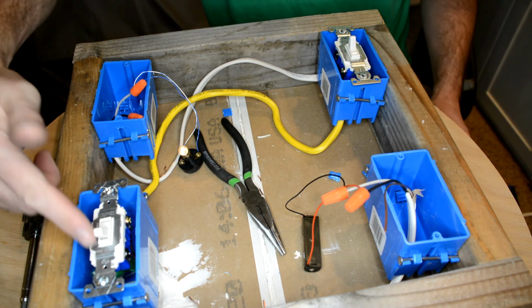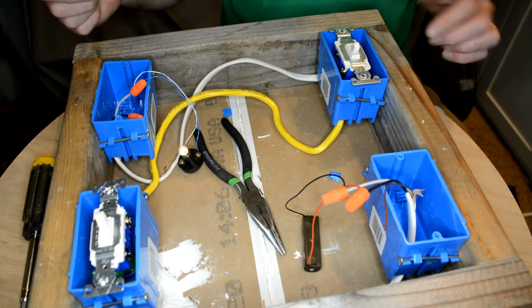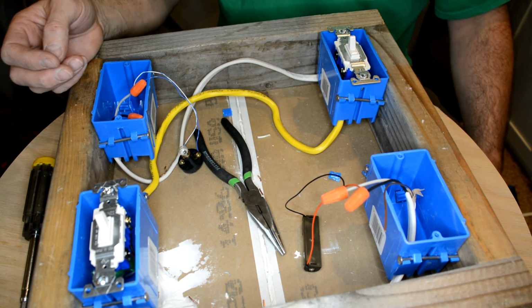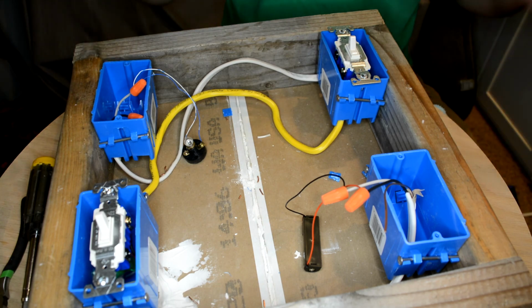Make sure you take a picture of all four combinations: both down, both up, one down, the other one down, with the light turned on, and then also I want the switches reversed so I can see the wiring. So that's a bunch of pictures to take to get full credit on this one. All right, three-way switch. There you go. If you've done this one, you've accomplished something big.